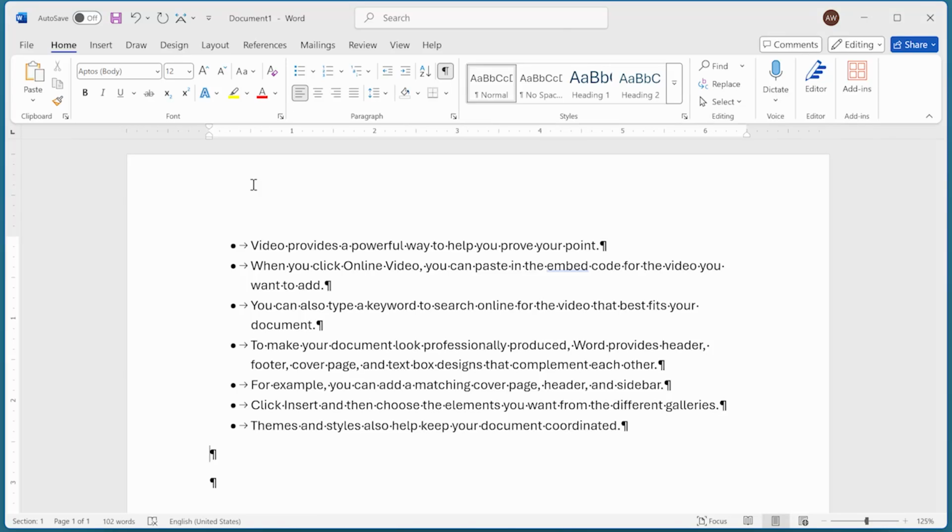When you apply bullet formatting to paragraphs, Word allows you to choose from a variety of different bullets. If you want, you can switch between those different bullet types, or you can define your own bullets.